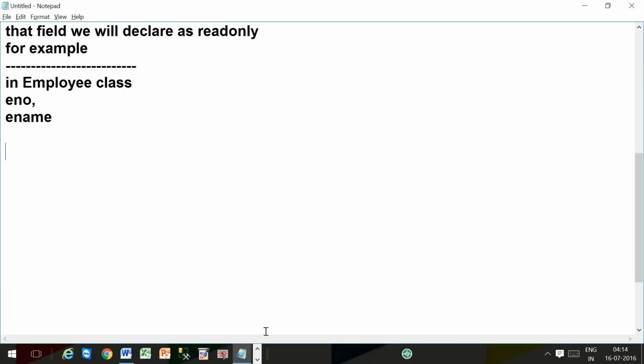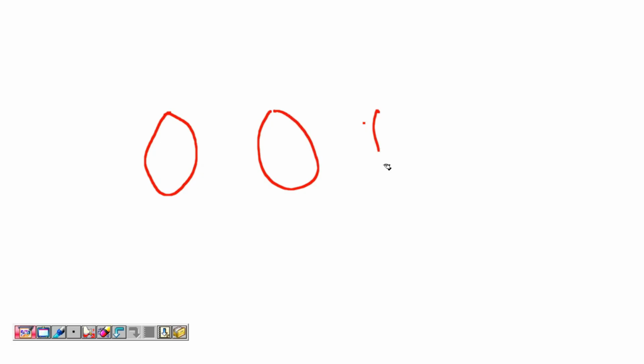The next requirement is, listen. The field should be common for all the objects: object 1, object 2, object 3, but only one field.